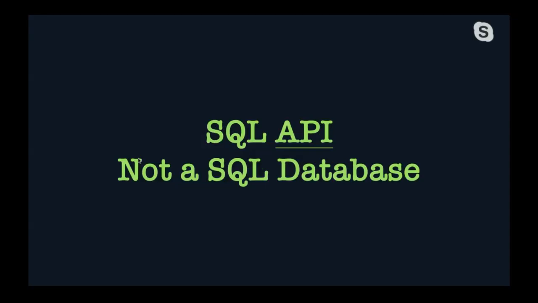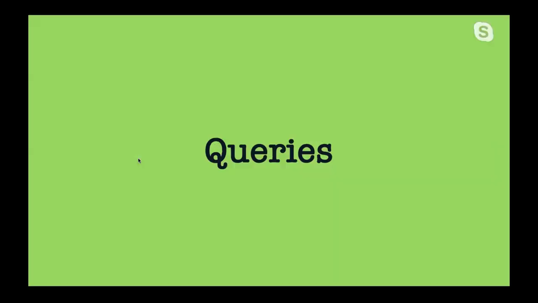So the first thing to understand is it's a SQL API, but it is not a SQL database. This definitely trips people up. They come to Cosmos, they start writing really complex SQL queries, and either they don't work or they're really not very performant because under the hood, it's still not a SQL database. We're just kind of exposing this SQL layer on top of your documents, so something to definitely be aware of.